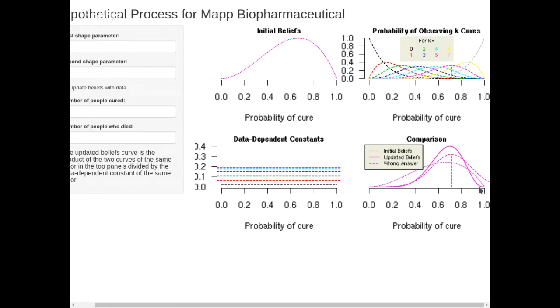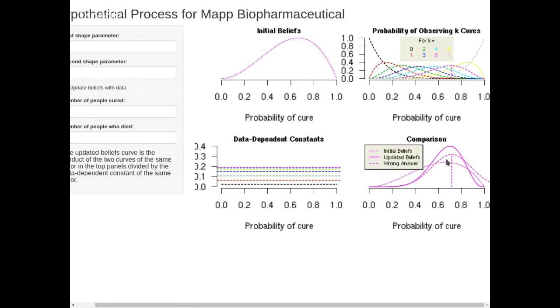So the solid pink curve, purple curve, is my posterior PDF of the probability of a cure given the data. But it takes into account my prior beliefs about a cure based on the monkeys and so forth. We can compare that to the dotted pink line, which I've repeated here, which was your public health colleagues' prior beliefs about the probability of a cure. And this makes sense. As we observe new data on these 7 people, the posterior PDF becomes more concentrated. We have more information, and now we're more sure, not completely sure, more sure than we used to be when we just had studies on monkeys about the efficacy of this drug.